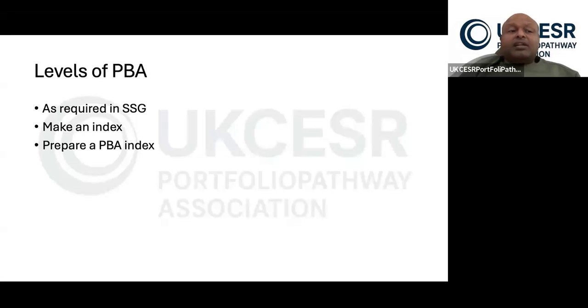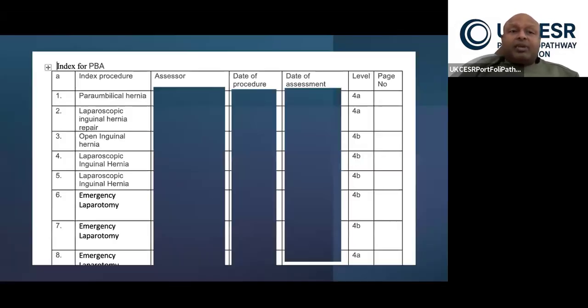So it doesn't matter, but whatever level you need for your application, you have to be careful about that. Don't submit anything which is not required for your level. If they ask for 4, don't submit a 3. It's not going to be useful, and the assessor might say, oh, it's level 3, it's not acceptable. Better to submit whatever levels are needed. Only that PBA can be submitted, not the other PBAs.